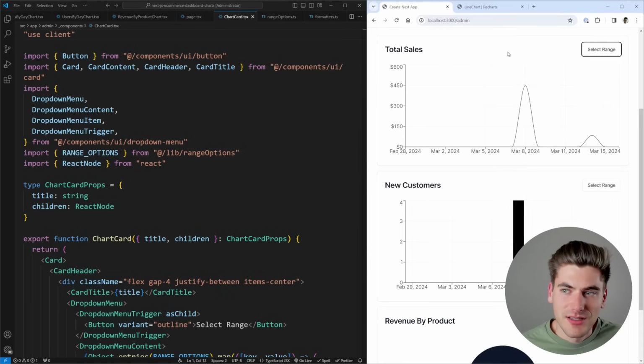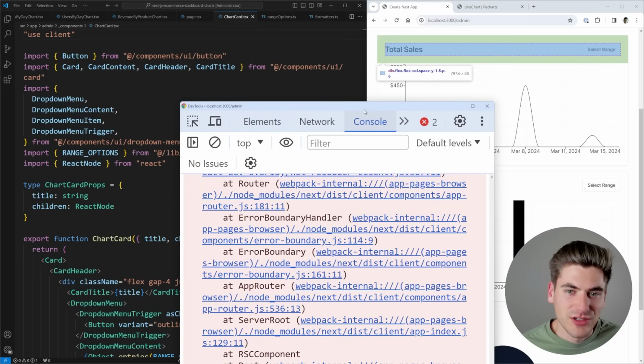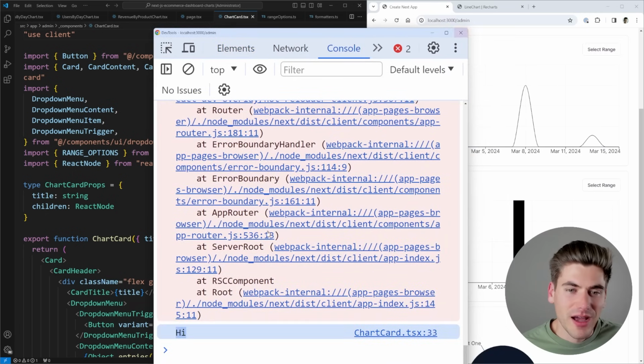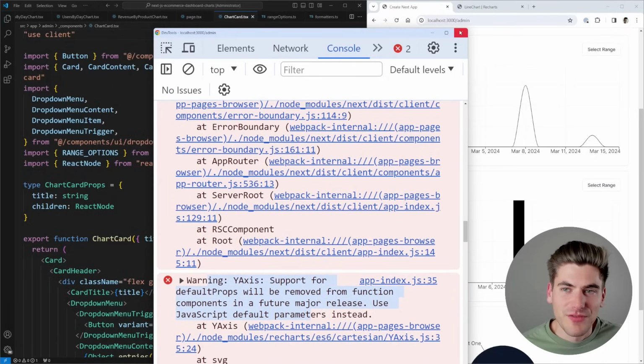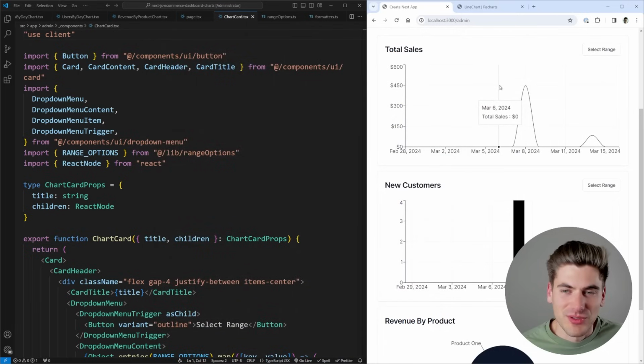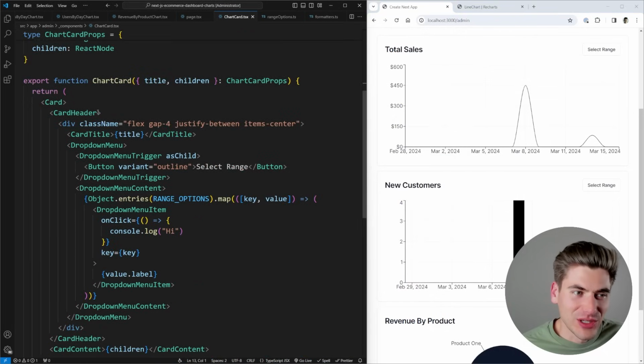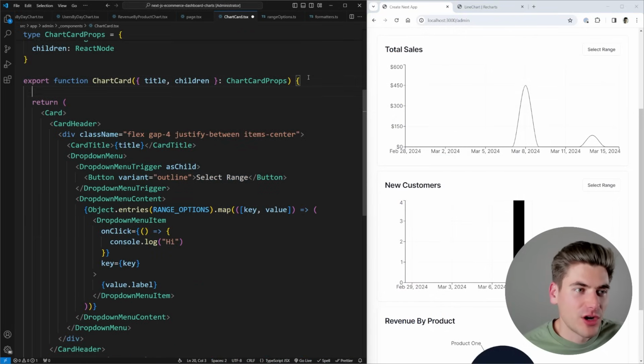And when I click on these, it's printing out hi into the console. As you can see right here, it's printing out the text of hi. You can kind of ignore these errors. These are just part of the Recharts library, just some stuff with how the code is written. Ignore it. It doesn't really matter at all. There's not actually any errors. So now what's going to happen is whenever I click on one of these different options, I want to call a function.